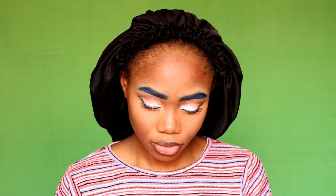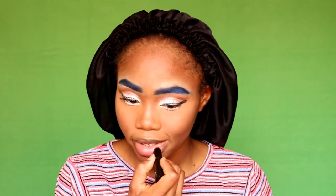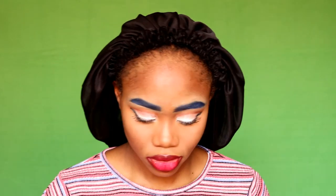I'm using this Ruby Kisses by Kiss. And you just rub it in. You see? What I say? Popping. You have to do it like so to blend well. I think that is ombre. It's ombre now. And I got a little lipstick on my chin. Just rub it in. It looks like a blush, so it doesn't matter.